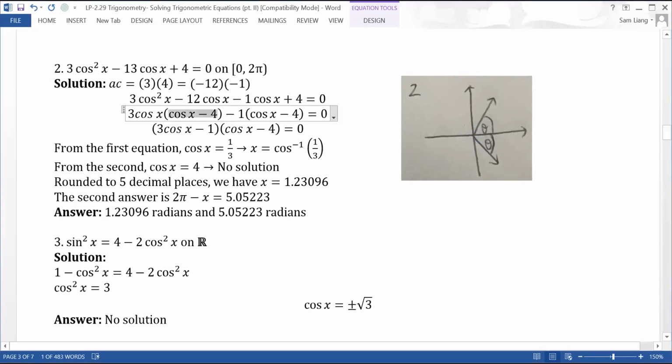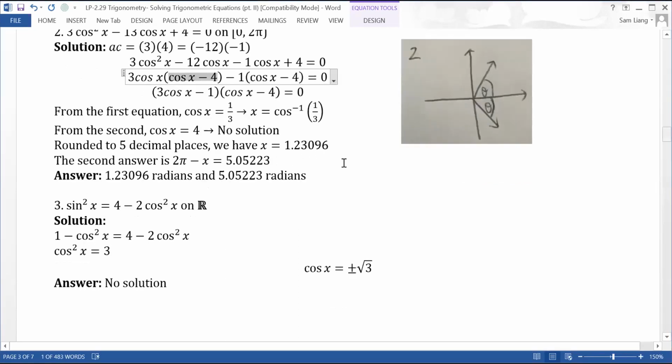But like, yeah, question 3 is actually pretty short. So question 3, we had sine squared x equals 4 minus 2 cosine squared x on R. And on the left-hand side, I changed that using the Pythagorean identity, right? So that can change to 1 minus cosine squared x equals 4 minus 2 cosine squared x. Then combining the cosine squared x terms, I add 2 cosine squared x to both sides. You get cosine squared x on the left, and then subtracting 1 from both sides, you get 3 on the right.